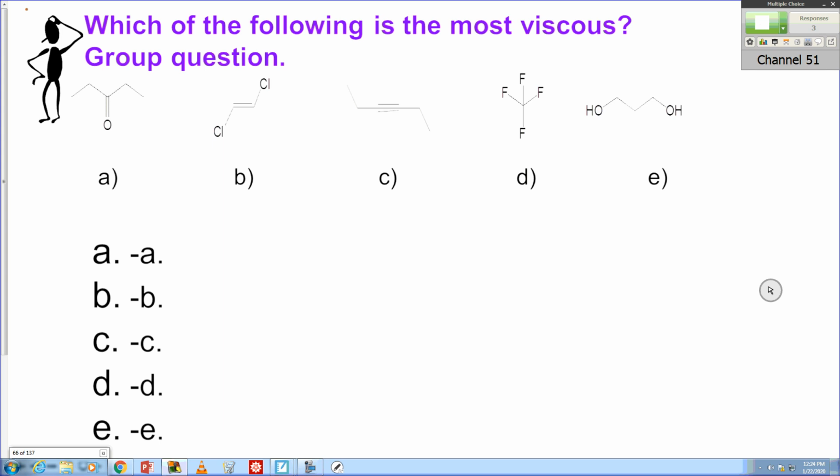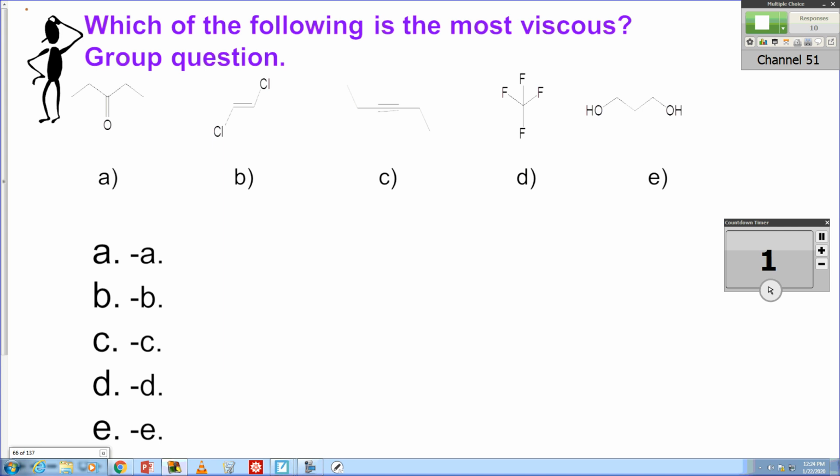We need to learn how this works too. So you've got 30 seconds. When the clock expires, your answer has to be in. You can always change your vote. If you voted and you don't like what you did, whatever you've entered last is what's going to be recorded. Okay, 10 seconds. Five.